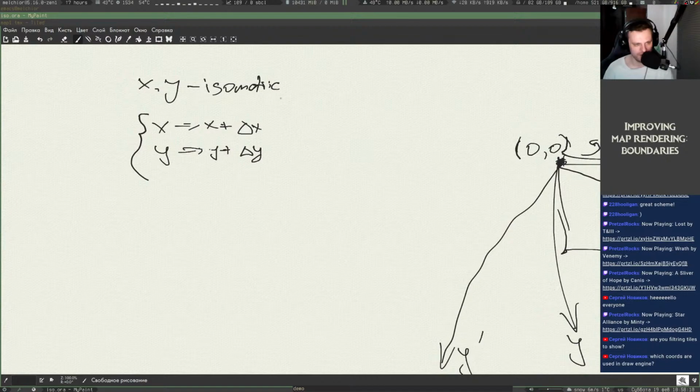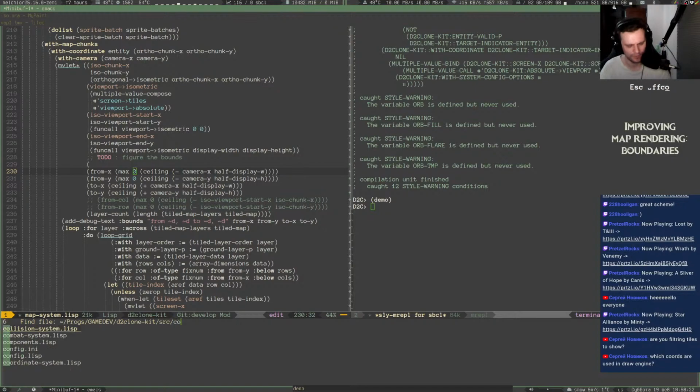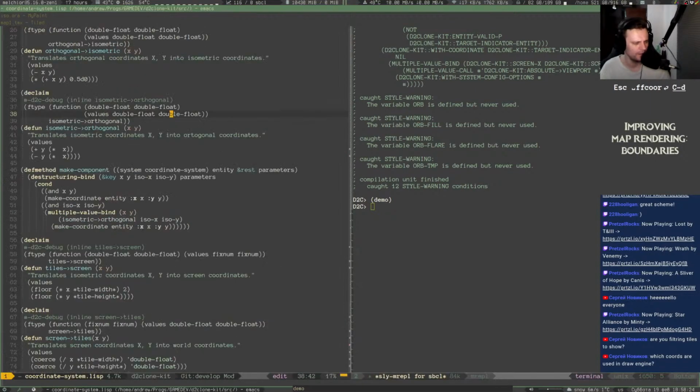So if this is isometric, wait, what are the maths to convert isometric to orthogonal? Yeah, right, I think I can remove that by now. Okay, so this is simply x plus y and y minus x.